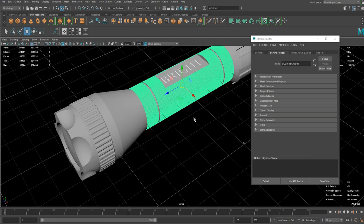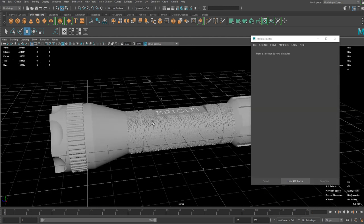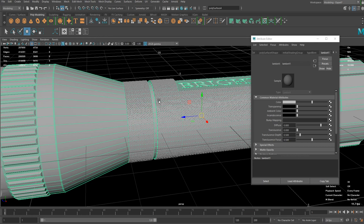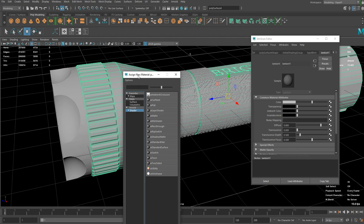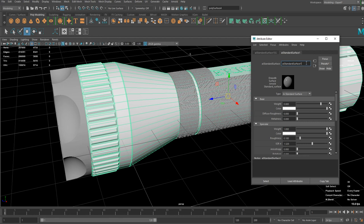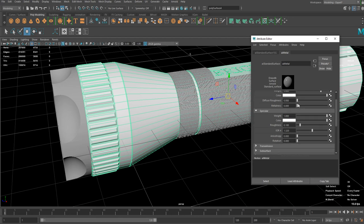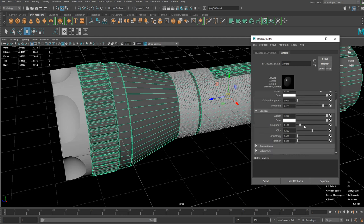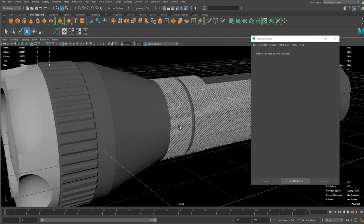It's not going to take too long because I'm not going to do tons of texturing. I'm just going to use presets mostly. I'm going to use the Arnold renderer and AI Standard Surface for most of the materials. Let's name this AI Metal. What you can do is increase Metalness and reduce Roughness, or you can increase it.